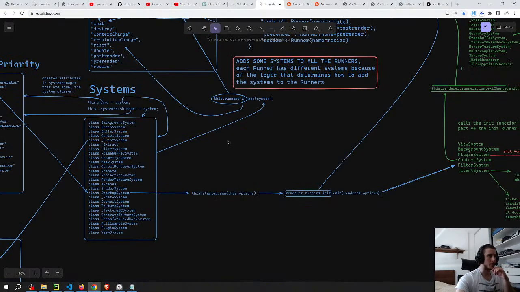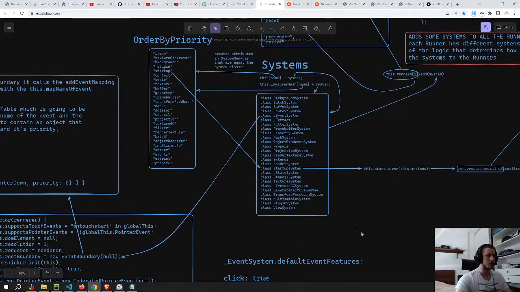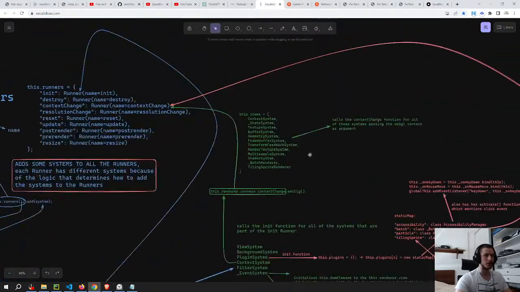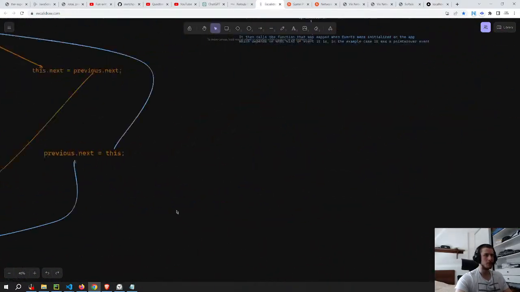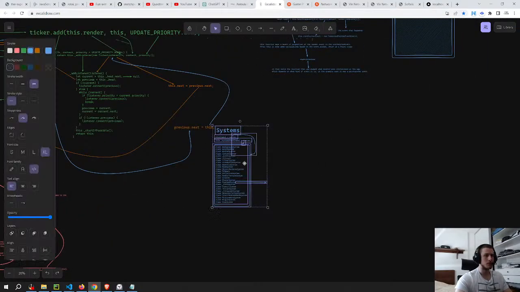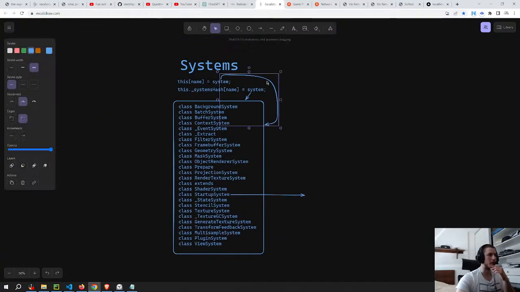Maybe I'll do it with the Skyly Draw here. I think I'm going to copy this stuff, and then I'm going to do it somewhere else, so I don't mess up this other flowchart here. And I'm just going to write down which classes contain the connection with the canvas.